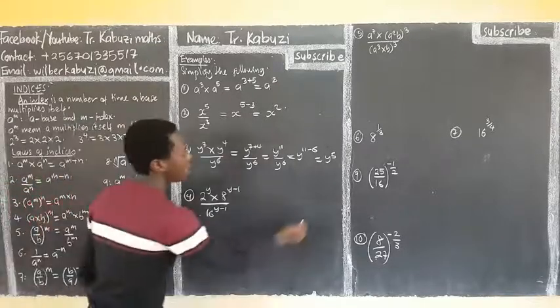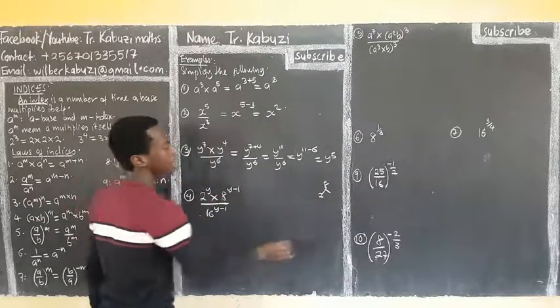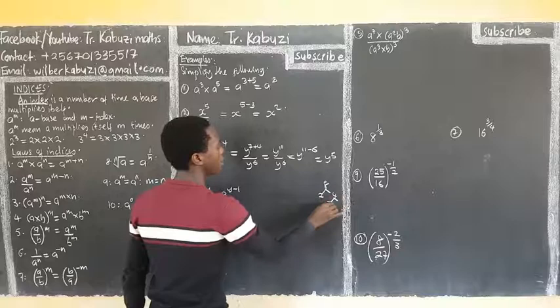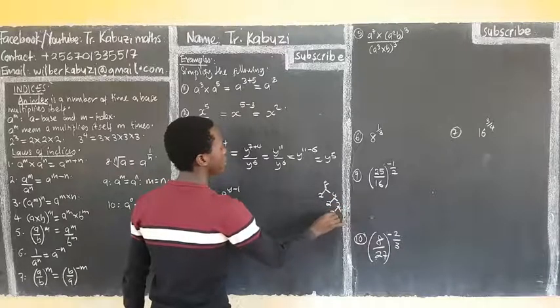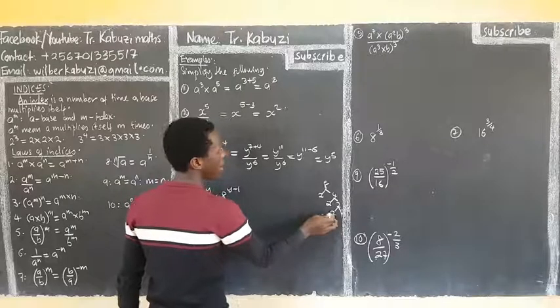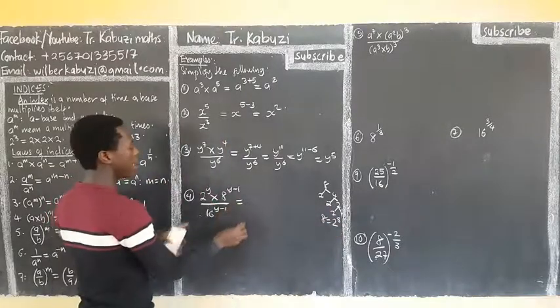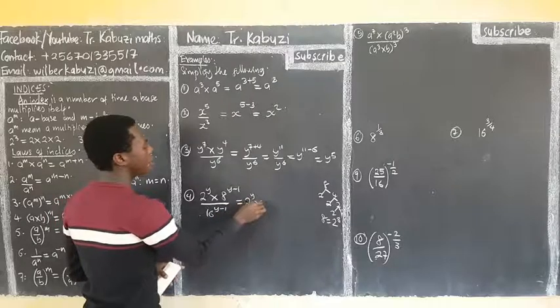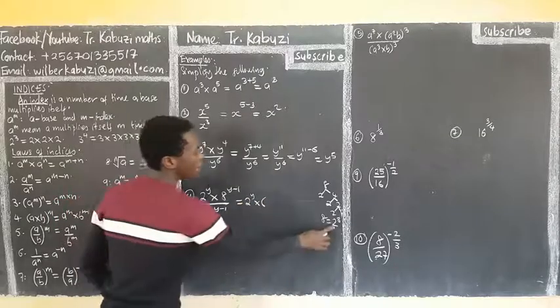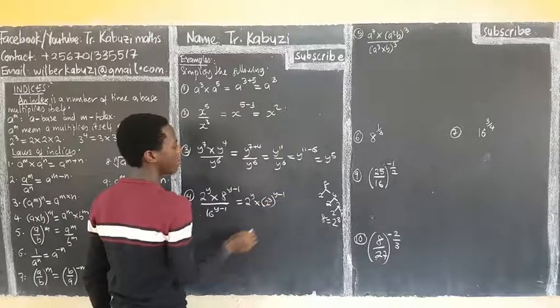When I have 8 here, by 2, the small base, you get 4. By 2, you get 2. By 2, you get 1. It means that now 8 is the same as 2 power 1, 2, 3. Now, this will be 2 power y times, where there is 8, I'm going to put 2 power 3, then y minus 1.